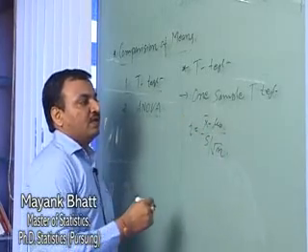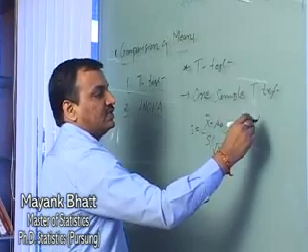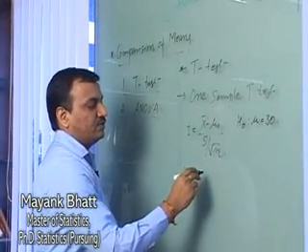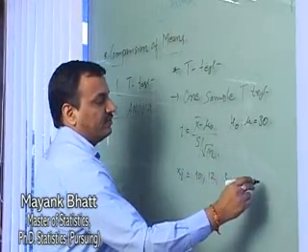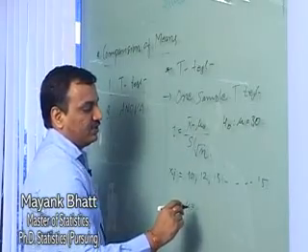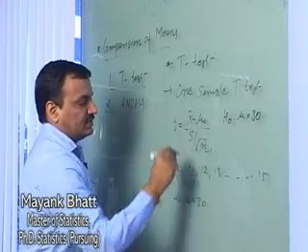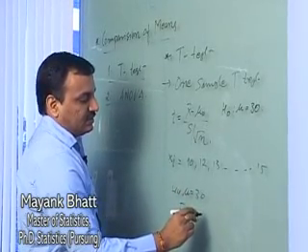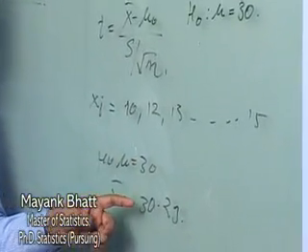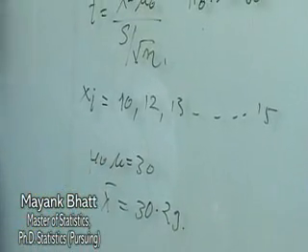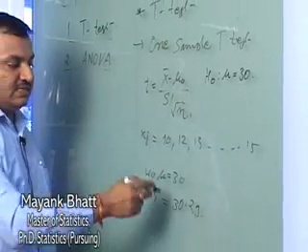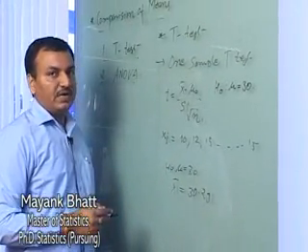minus the hypothesized mean. So let's say my hypothesis H naught is mu is equal to 30. If I have a sample, let's say xi is equal to 10, 12, 13, likewise, 15, then the mean mu is 30 that I have to test, and the sample average x bar comes around let's say 30.29, right? So as you can see here, the difference 30.29 minus 30 is 0.29. Now I have to check whether this difference is significant enough to say that there is a difference between the hypothesized and the sample mean, then I have to carry out the test procedure.